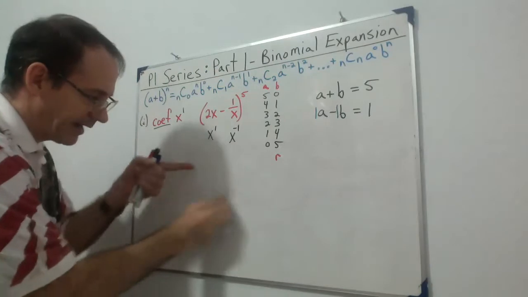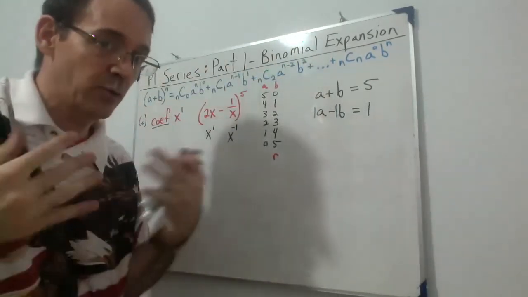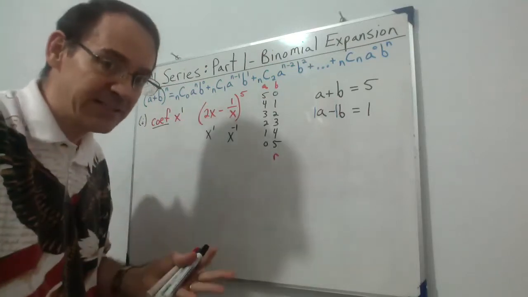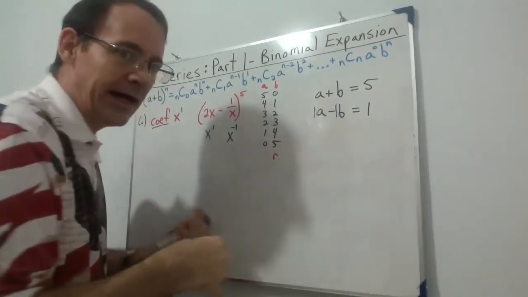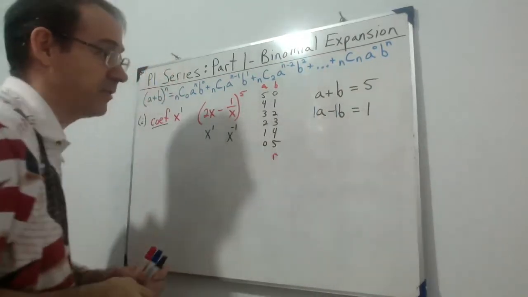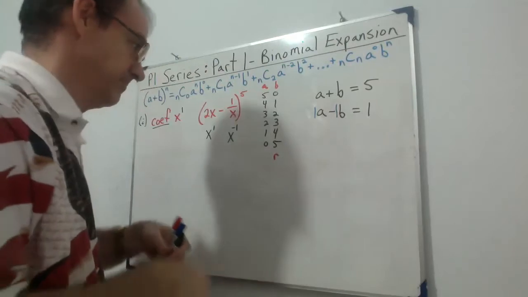You might want to go back and look at this again until you get it in your head. Once you understand what it is you're looking for, it goes faster than this, but initially it takes a little while to understand this one. This one is easy, this one's a little more difficult. So this is how to get this second equation.